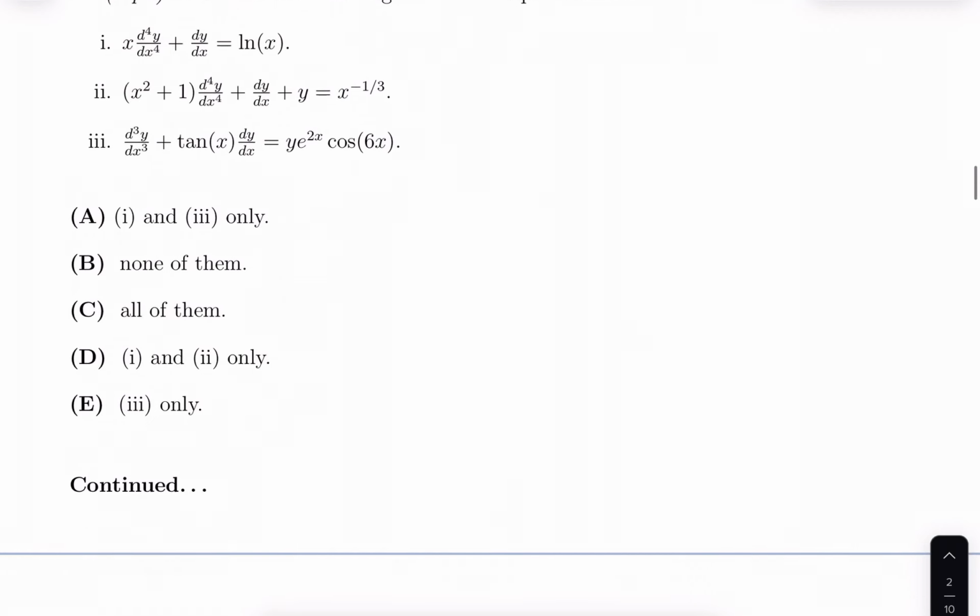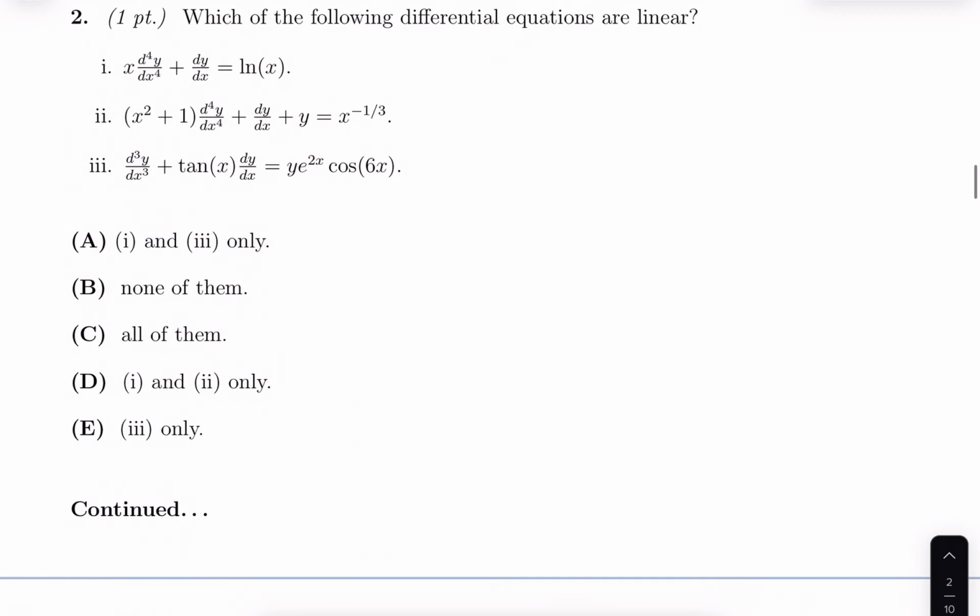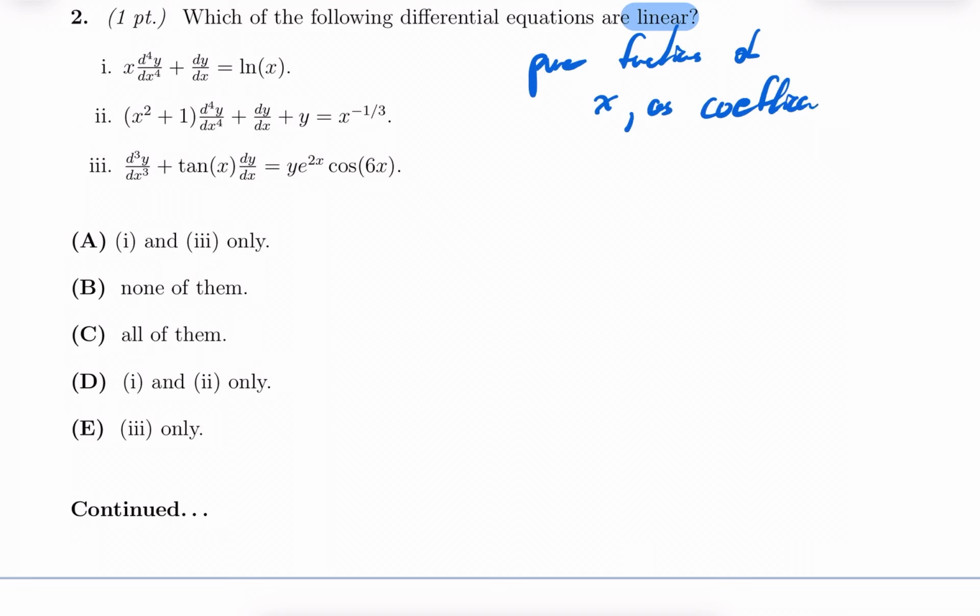So, which of the following differential equations are linear? Alright. If we look at the first one, what are we defining as linear? We want pure functions of x as coefficients. So we don't want any of that non-homogeneous stuff, okay? Which means it should also be just homogeneous. Sorry, homogeneous would be just one thing.